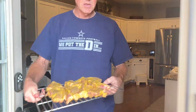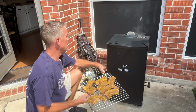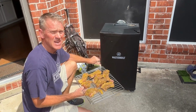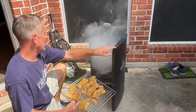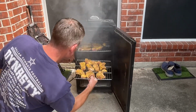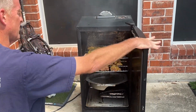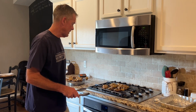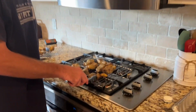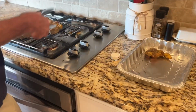with our ribs. I preheated the smoker to 275 just to get the smoke going. I'm gonna turn it down to 230. We're gonna smoke it for an hour and a half to 2 hours. I'll take an internal temperature about 150 to 160 and we'll see where we're sitting. Halfway through. All right, I just pulled these off the smoker after about an hour and a half, hour 45 minutes. It was about 170 degrees internal temperature.